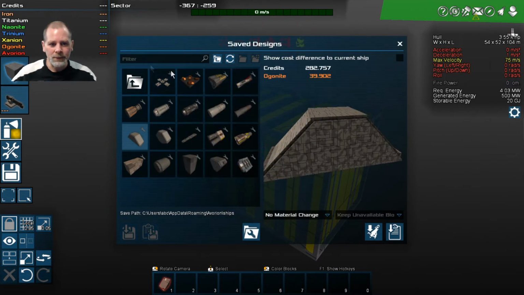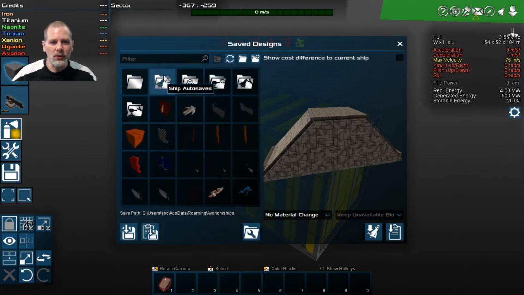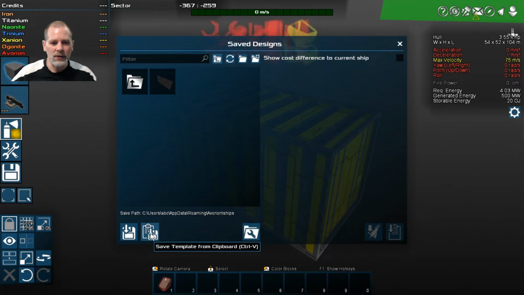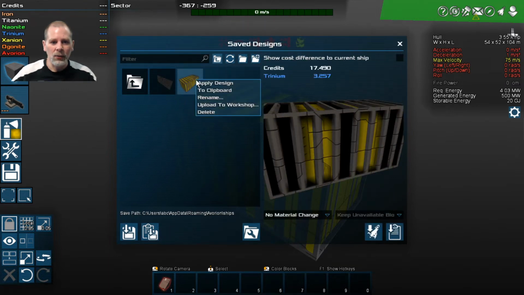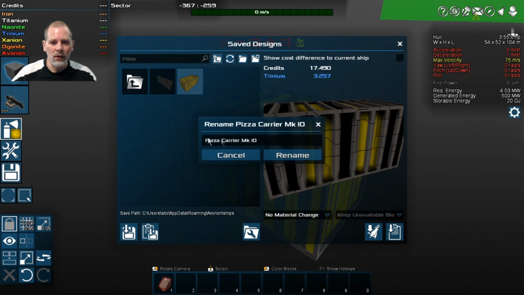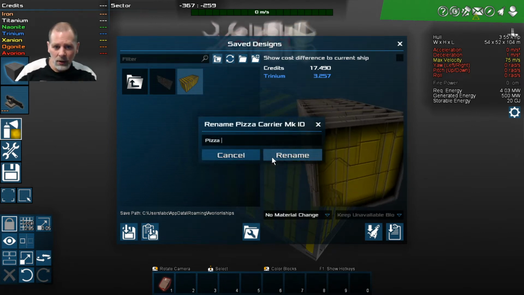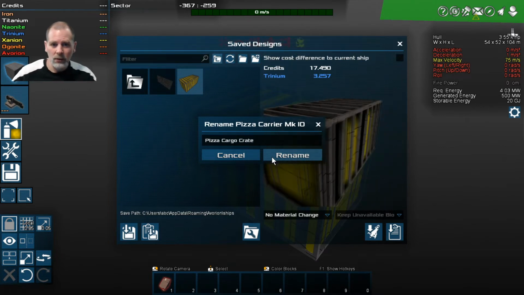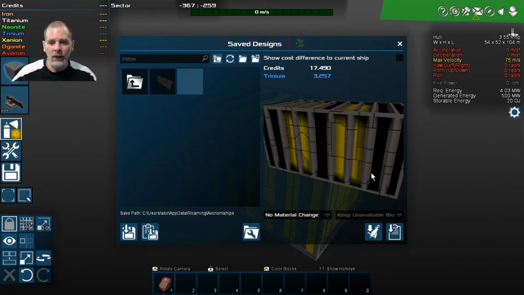But anyway, let's go back to prefab pieces. Those are my prefab pieces. We're going to save current design, and then we're going to rename this cargo crate.